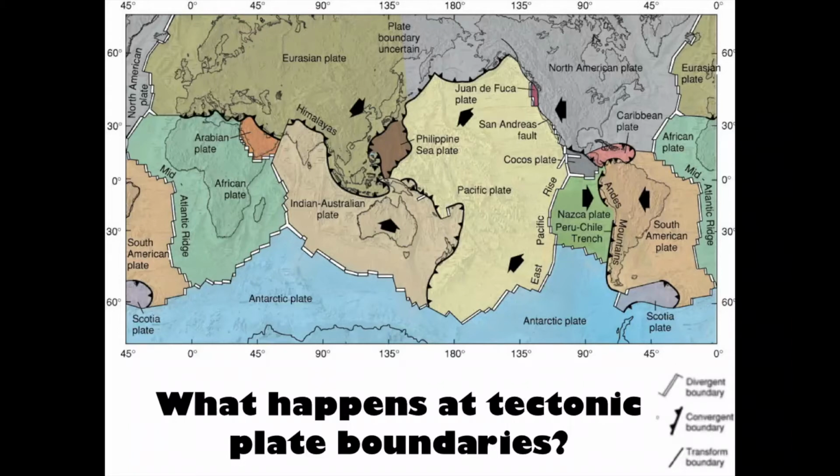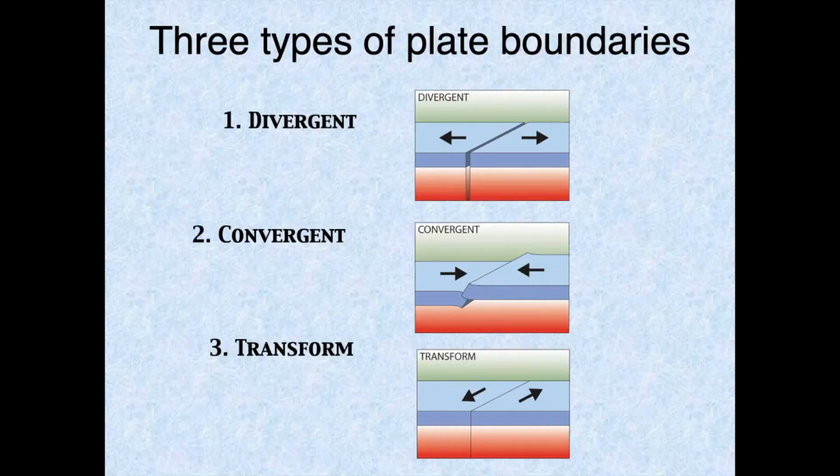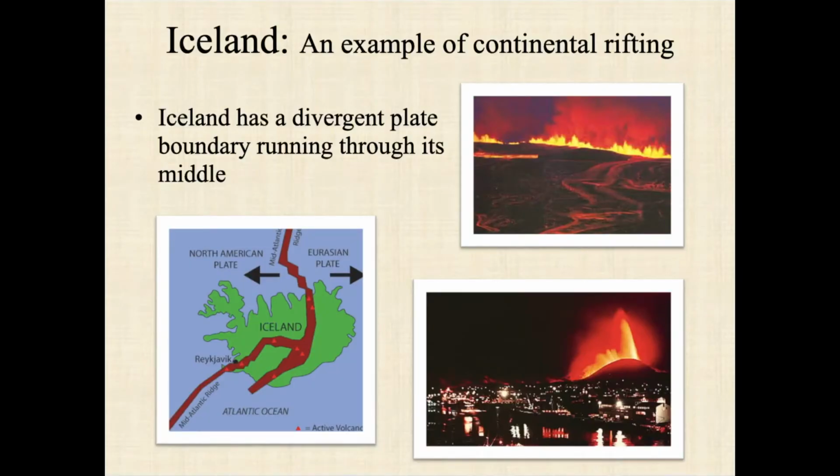This is the slide that we really spent a lot of time with when we talked about earthquakes, about whether we have convergence coming together, divergence moving away, or if it's sliding past each other, that's going to be your transform. So this is a review of your types of plate boundaries. If we have a divergent boundary, magma is going to come up as it's separating.